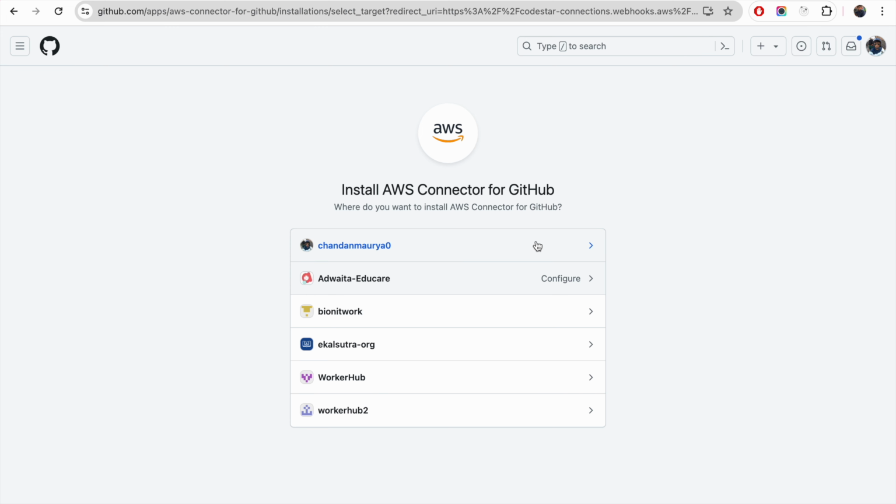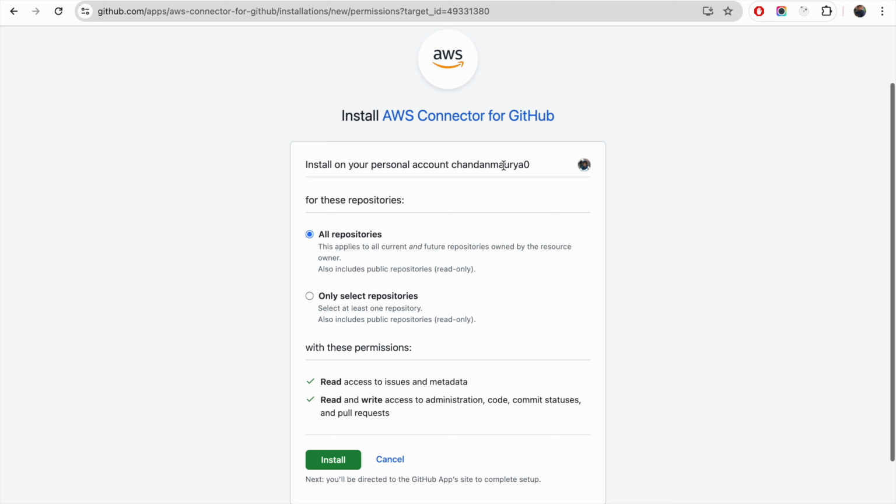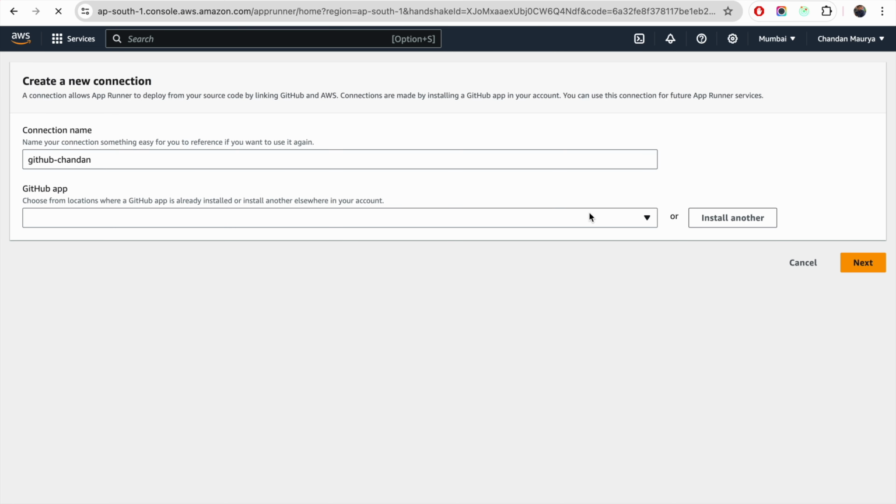Here in configure the account, I want to give access to my GitHub repository, and I'm giving all the repository access. You can give specific repository access. Install, and here we should have the new GitHub app. Here you can see the new GitHub app added. Next.